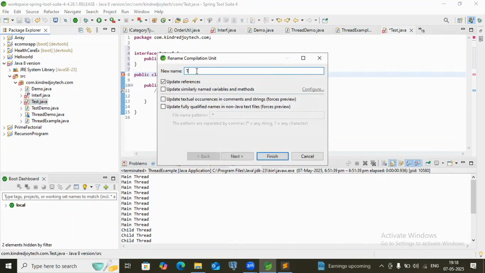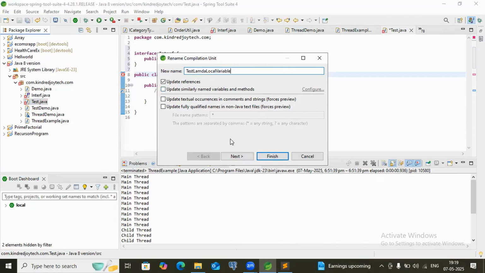I am taking a name like TestLambdaExpressionLocalVariable.